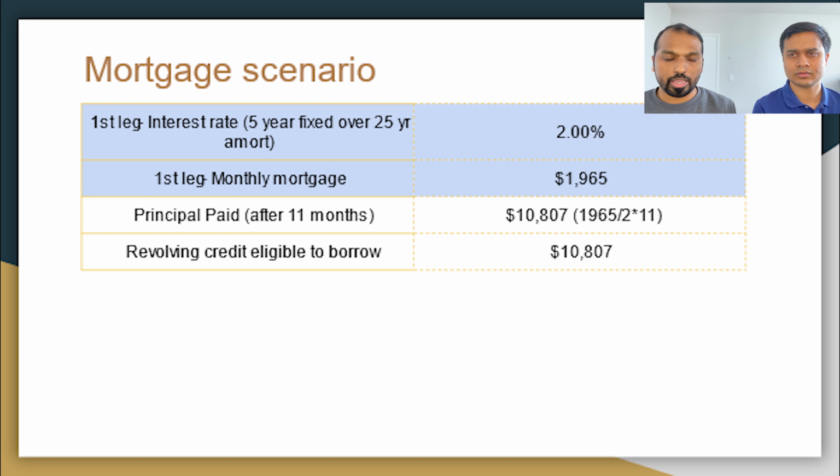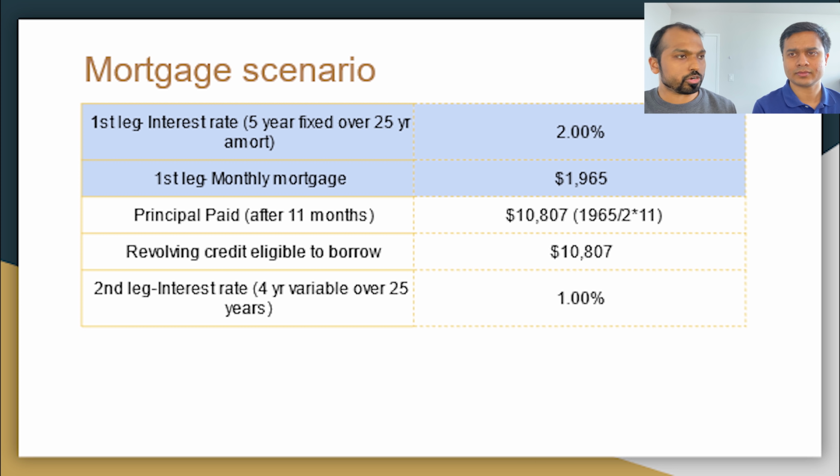So you are eligible to borrow that 10k, and you will be charged the revolving line of interest, which is prime plus, for this example, let's say prime plus 0.5. Whenever you pay back the amount that you borrowed, you close that line. But let's say you borrow that money, you can actually book it to your second line of mortgage. Now, what we recommend is, if the first leg of your mortgage is a fixed rate, you can do the second leg as a variable rate mortgage.